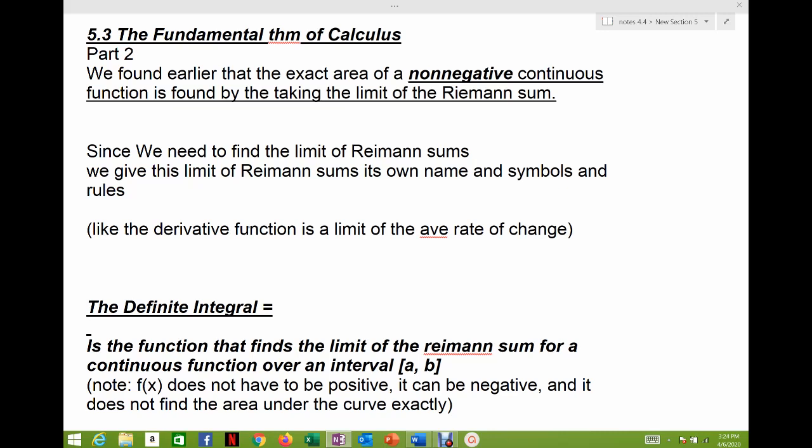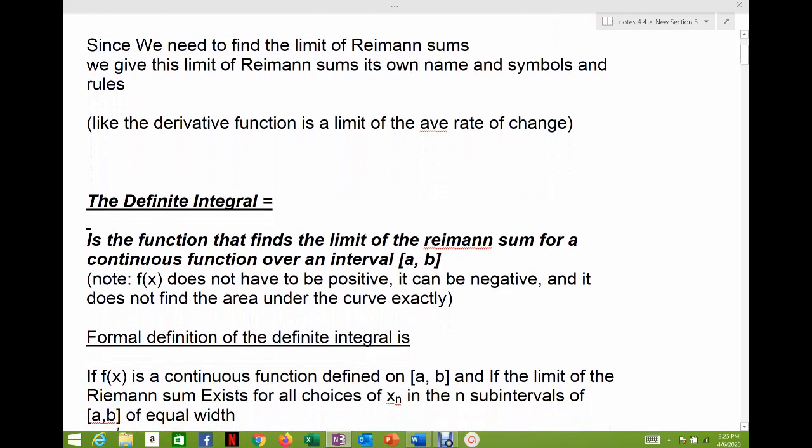Alright, so again, in the last sections, what we found was that the limit of the Riemann sum, the limit of those rectangular areas as they approach infinity, an infinite number of rectangular areas, can be found using the limit definition. And so we're going to formalize it here in this part, which the formalization of it is the fundamental theorem of calculus. Alright, the fundamental theorem of calculus is a very, very special limit that is used in a lot of applications. We only scratched the surface in this class.